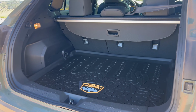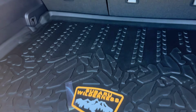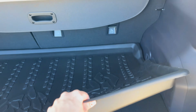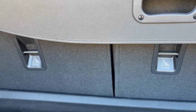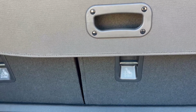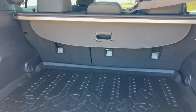The back of the Crosstrek Wilderness has the tonneau cover, and it's also got this cool badged floor mat that you can take out and rinse and put back in. It's got some cup holders in the side or whatever you want to put back there, as you can see, pretty slick. And we have 3 sets of top tether anchors. Now it should be noted too that when you fold the seats down, they fold completely flat. So you do have a really nice flexible space in that regard.